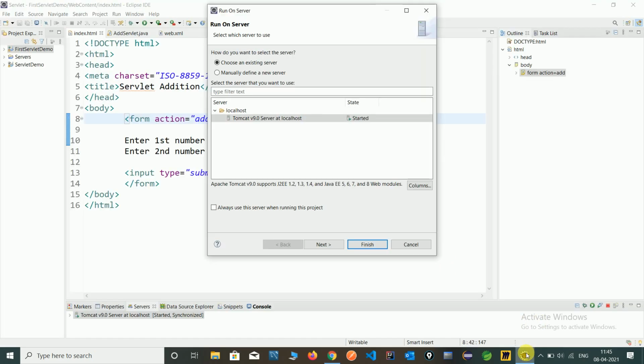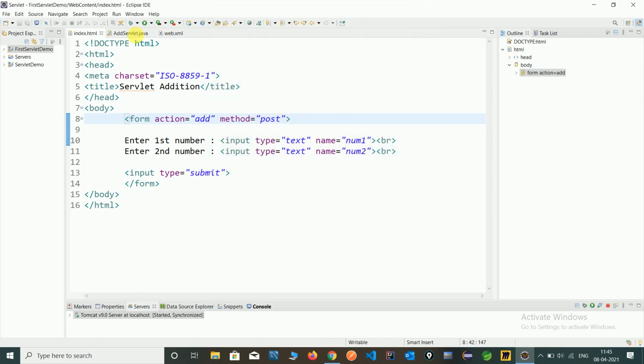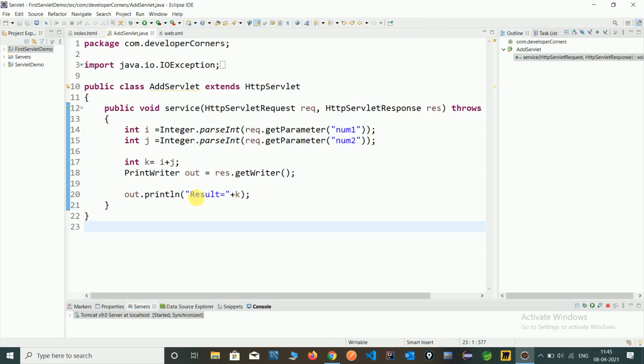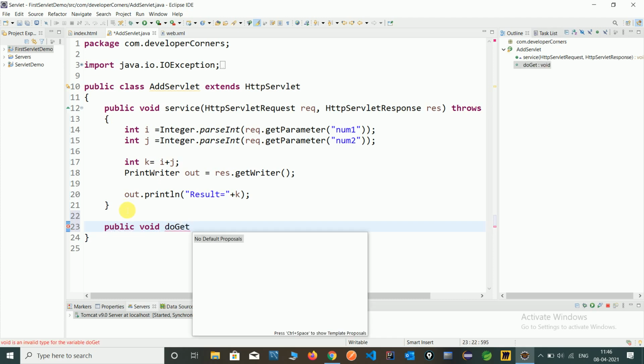But servlet also gives the facility to create a doGet method and doPost method. So let's start with doGet and doPost. Here you have to mention public void doGet.